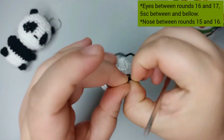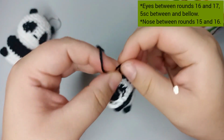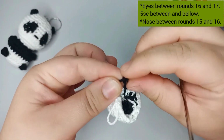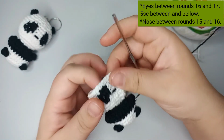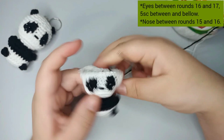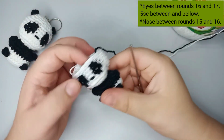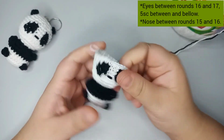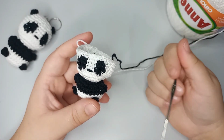So I'm gonna tie one time and 2 times, so it's really secure. If you think it's easier, you can just take another yarn and do it. But I like to do it with the one that I'm already using. I don't have to cut a new one, so I do it like that. I'm gonna place my safety locks and then I come back so we can do the rounds 20 on.